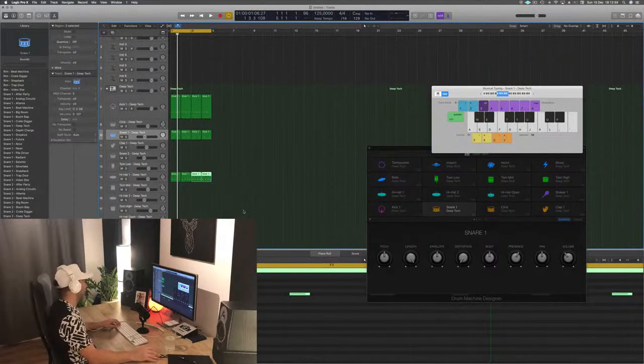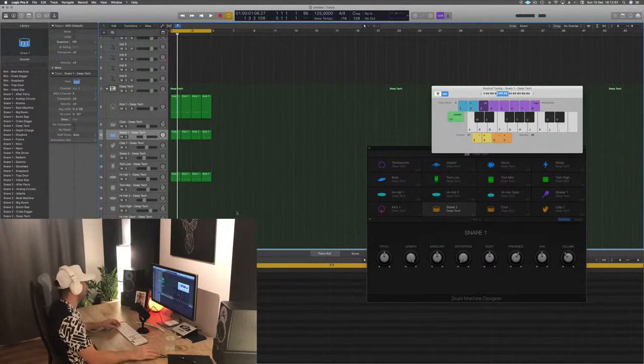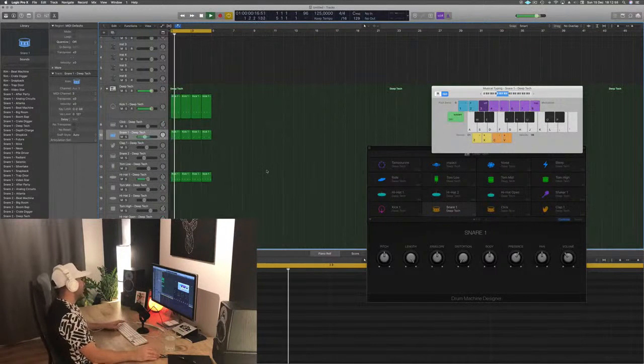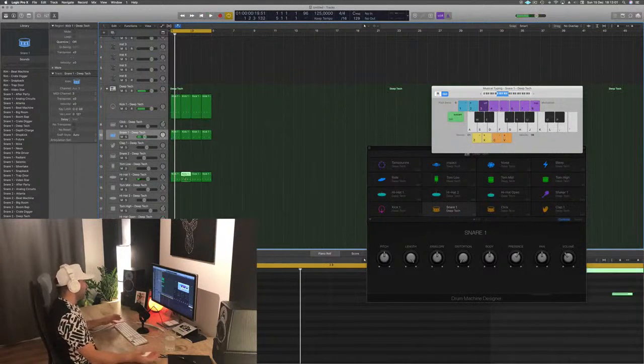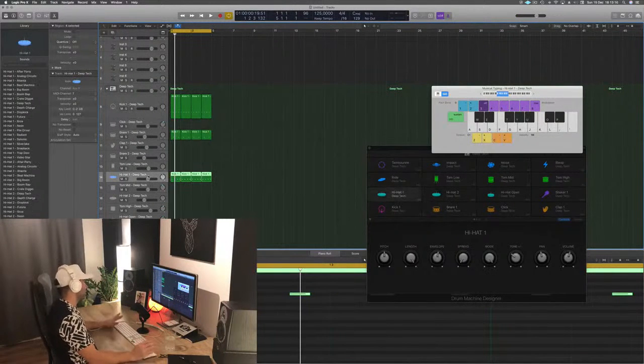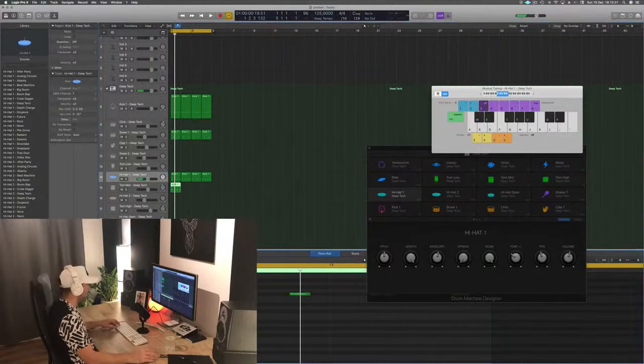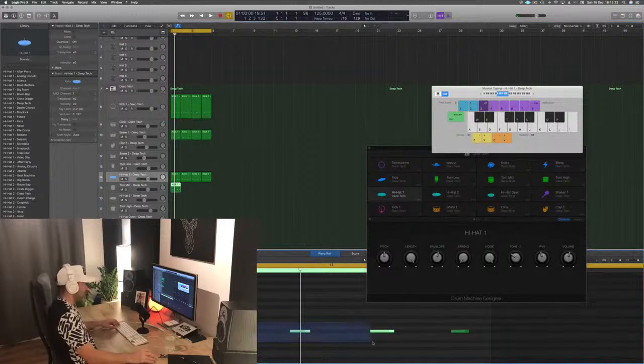Actually, I should do a template for that. Maybe selling templates. I don't have a template to start a prog track. Whatever. It's just to start the track quickly, but some people don't even know how to program drums, so they can see. You just start the kick, you lay everything out in MIDI, and you can change things as you go. You have different channels here, so you can actually mix every track and engineer if needed. So I did the kick, snare, hi-hats. I'm gonna stick a tom in there, just around there.